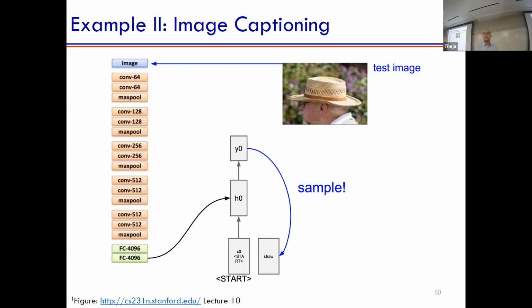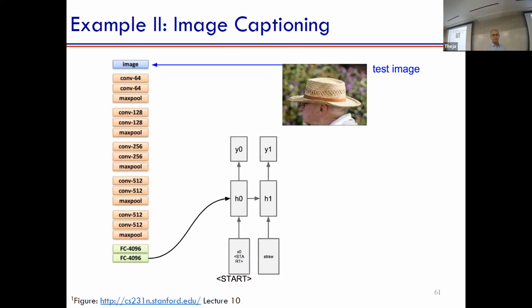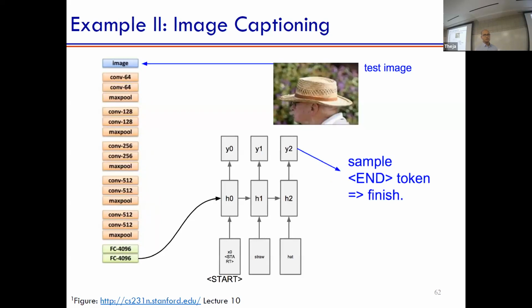You're not putting all the inputs together. Hopefully you want a short caption, or you see some special token like an end token or end word, and then you stop. Any questions about this application? Given the RNN discussion, or sequence modeling discussion, this should now seem feasible to do, right?